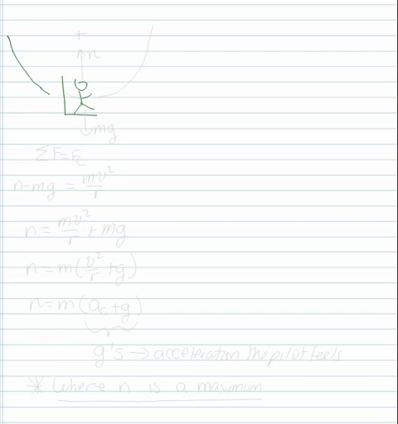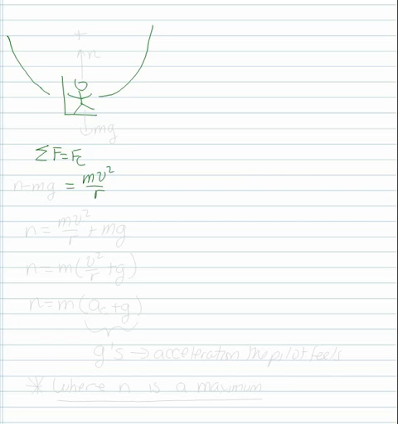We're ignoring things like seat belts because that just makes the problem have more forces. So there's the pilot at the bottom. Now remember, the pilot and the plane are both doing a loop following a circular path. So we're going to have to pick the form of FC we're going to deal with, because anytime we have an object following a circular path, we need centripetal force. So we'll start with this. And it makes most sense to use the form of FC as mv squared over r, because it makes more sense that we are going to deal with a velocity of a plane versus the angular velocity.